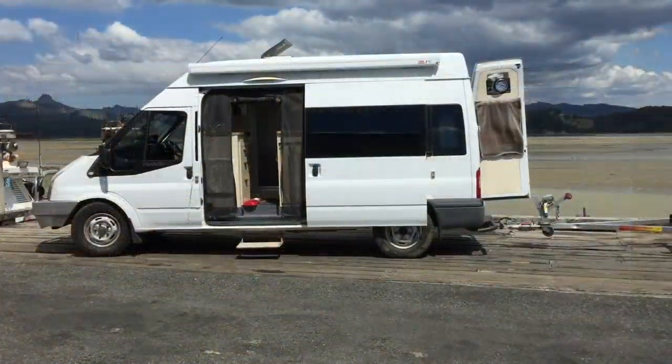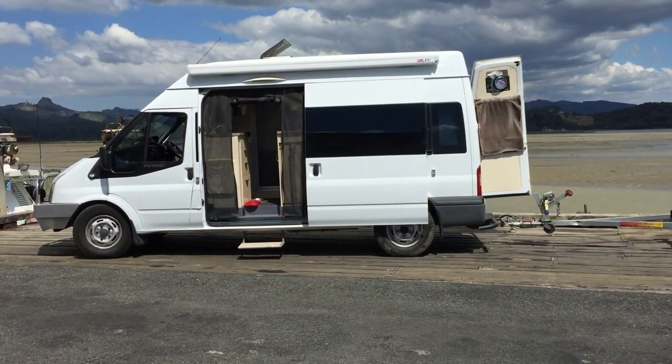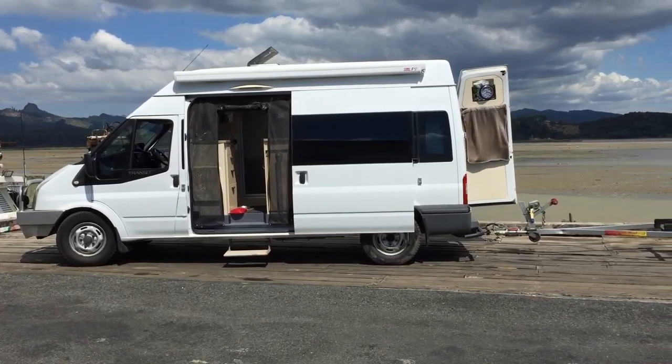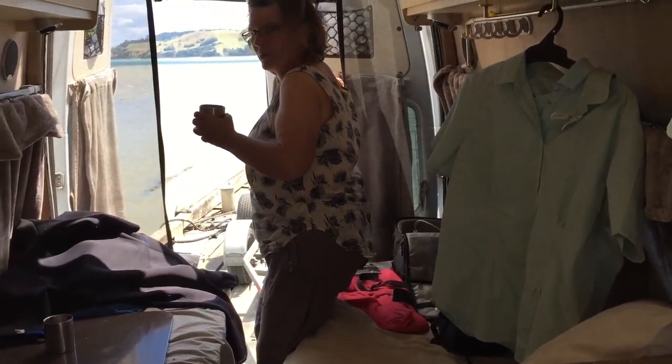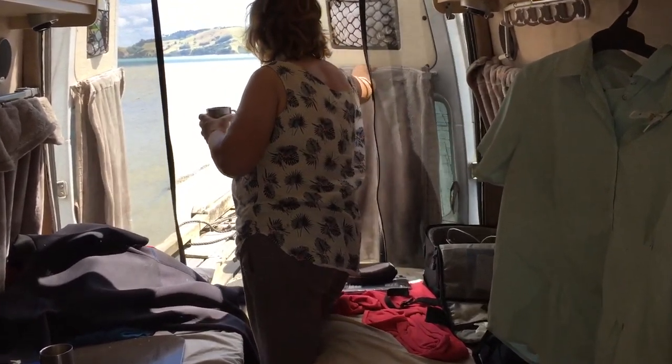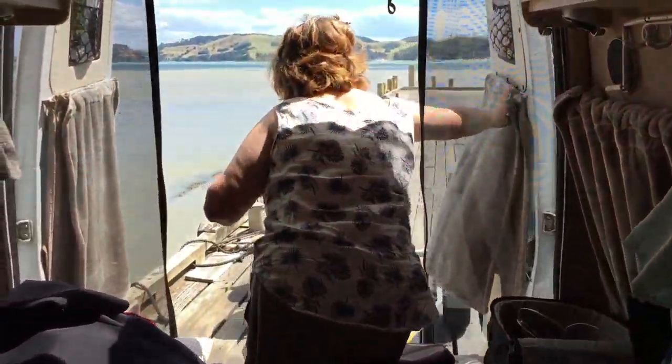Now I got the van here, we're having a cup of tea and we're waiting our time until the tide comes in. About another 3 hours, I suppose. This for a view, hey? Beautiful. And a good excuse to be here.